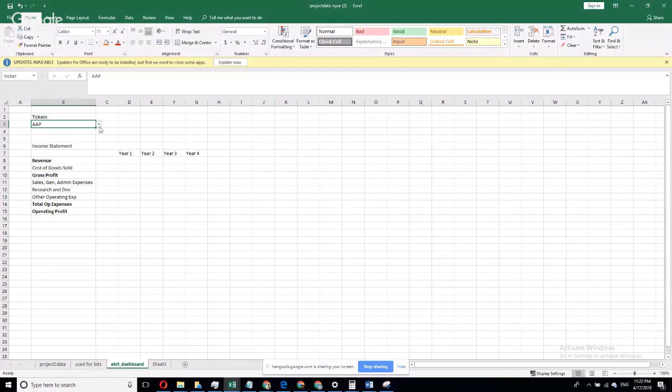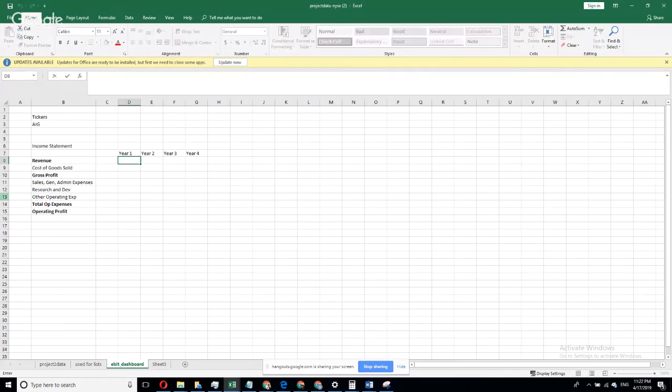So much so that if we change the company, then the values will change, right? So here we're going to use one of the things I was discussing in the classroom, index and match statements.